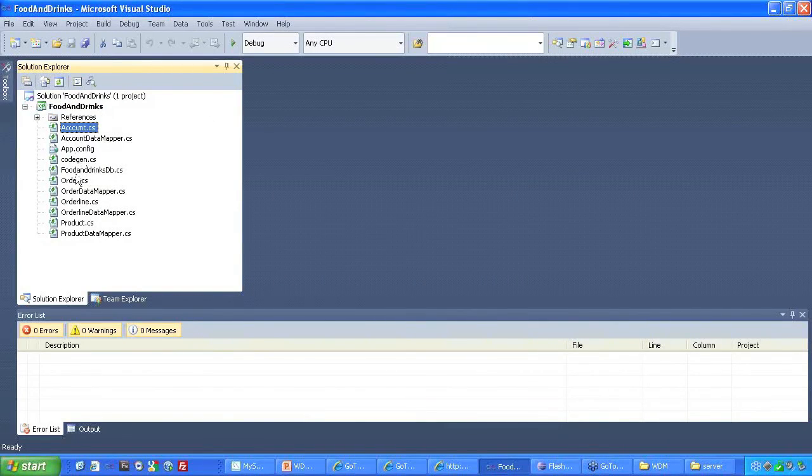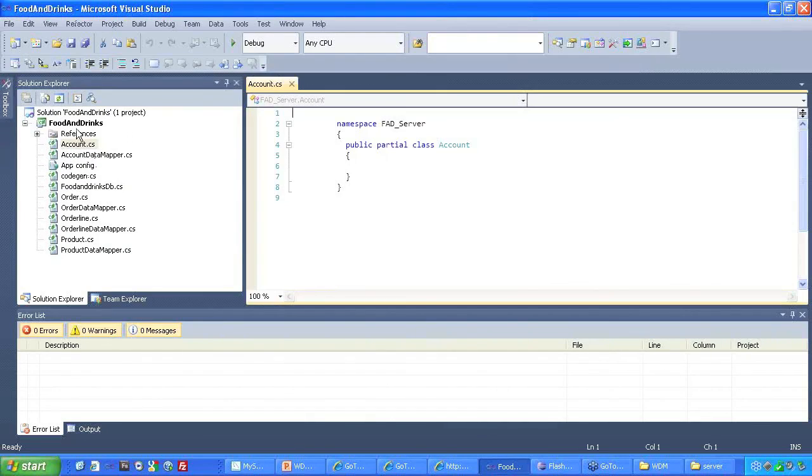You can see that it has one different class for each of the tables in the database, and also a data mapper class for each table in the database, and also one for the food and drinks, and there was something else, code gen. We don't need to worry about those. Let's look at some of these classes.